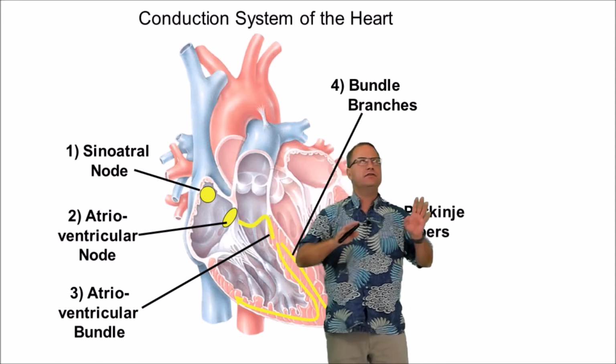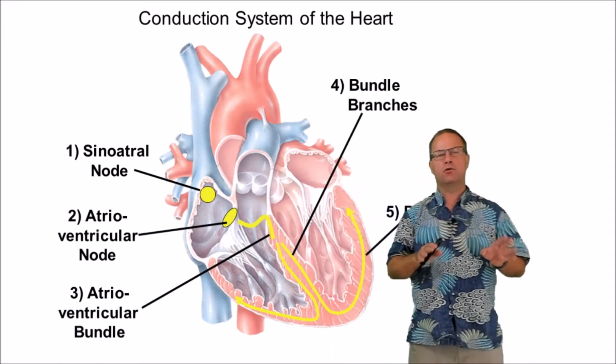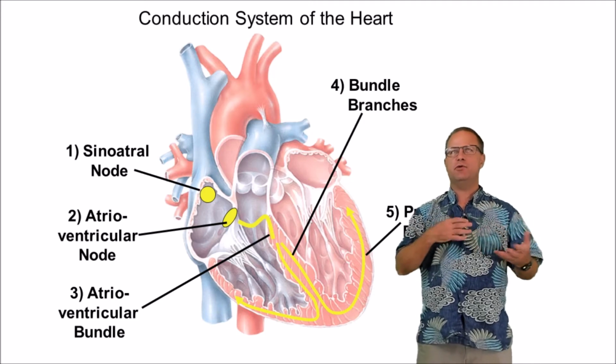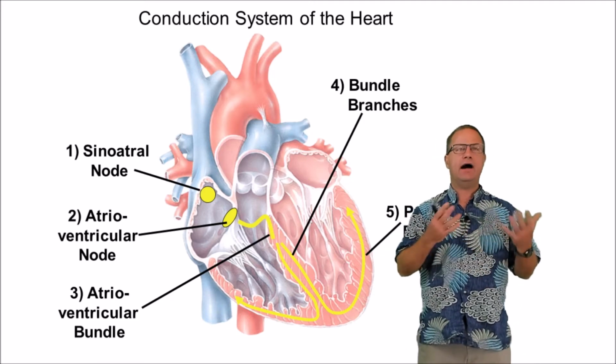Now, what is the normal heartbeat per minute? What's a normal heart rate? Probably not 90 to 100. Your normal heart rate for most of us is somewhere between 65 and 80. So why is it slower?